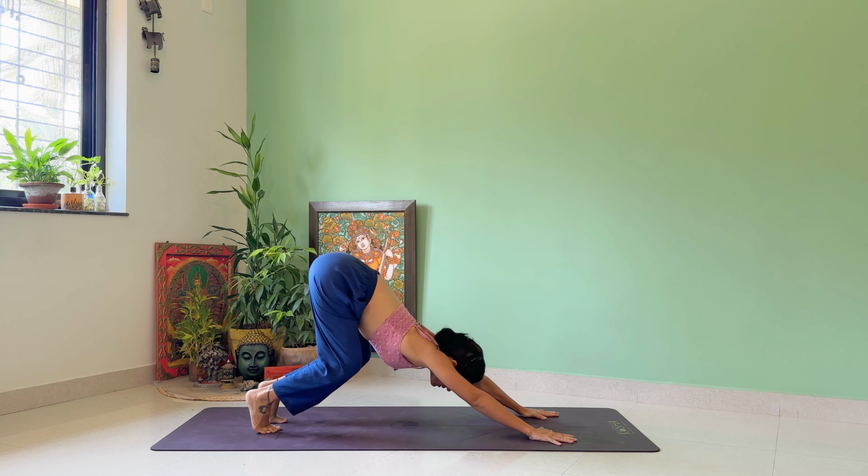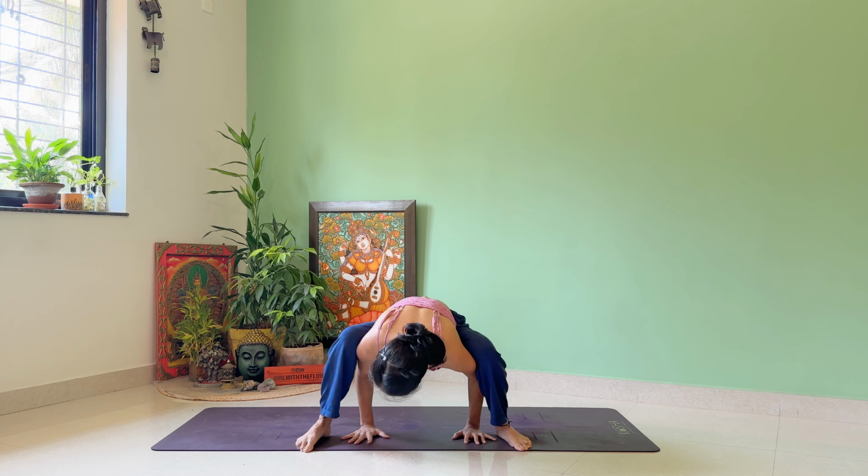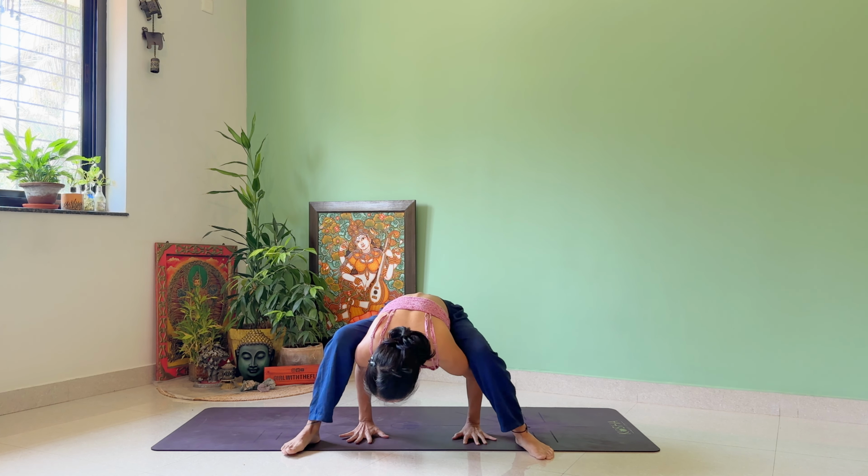So you can bend your knees and step outside both of your palms. So let me show you from the front. And you can rest your thighs over your upper arms and start walking your feet outward.